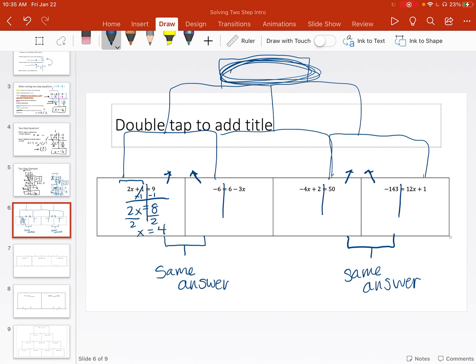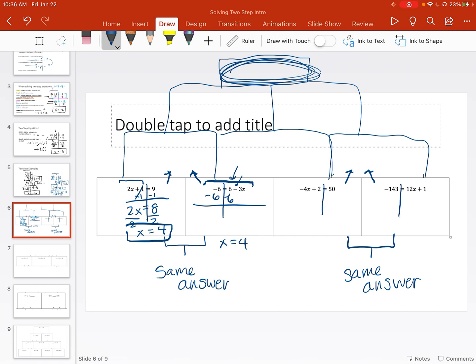So I got 4. Now, what that means is I'm going to solve this second problem here, and I need to figure out what it is. Obviously, if I solve it correctly, I should get 4. A lot of people have been stumped with this one. Let's take a look at this 6. Again, if I cover everything else up, I know there's a minus sign here. Remember, this minus sign is with our negative 3x. So technically, this 6 that we're going to move is a positive 6. So if that's a positive 6, remember, we're going to subtract 6 from both sides. So I'll give you that hint, and then you will solve the rest. So you should get x equals 4 on this problem.